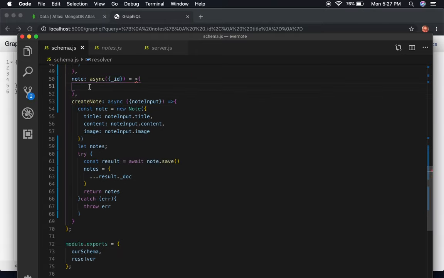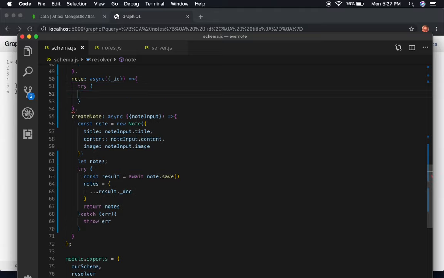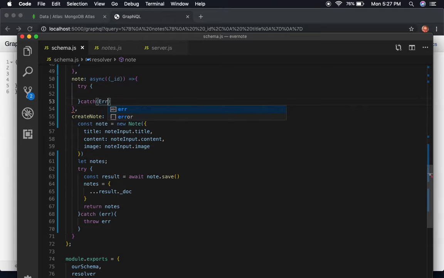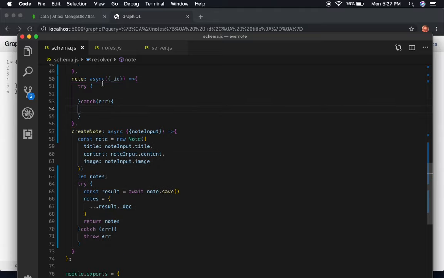Comma there. Alright, so now what we want to do is a try catch. First of all, don't want to forget that. Catch for an error, not capital E. Error. Throw that there.